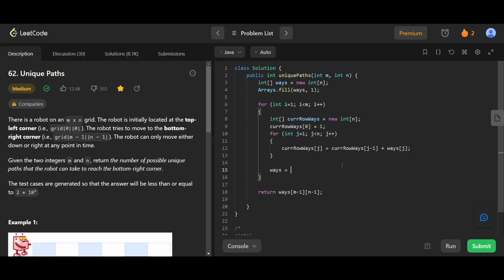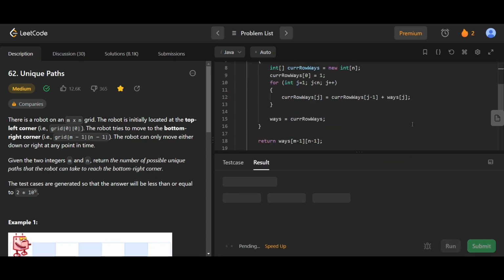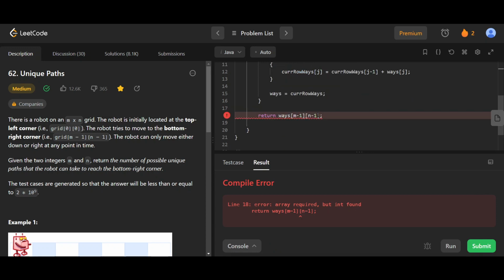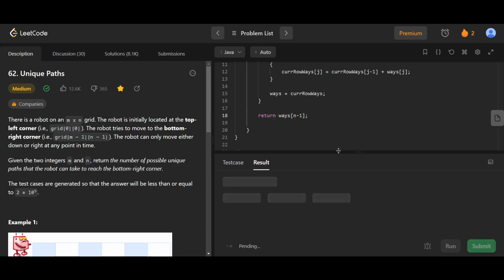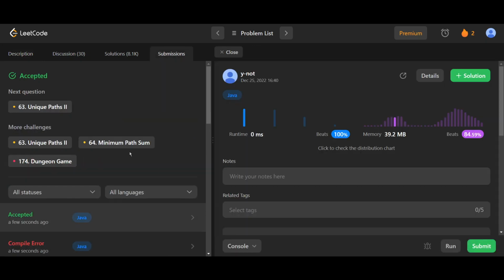So Ways equals current row Ways. All right. So in that way we only have to have two rows at max, right? And yeah, so let's submit this. And obviously some compilation error. Yeah, so this Ways will now represent the last row, and for the last row, the last column. And this works as well.